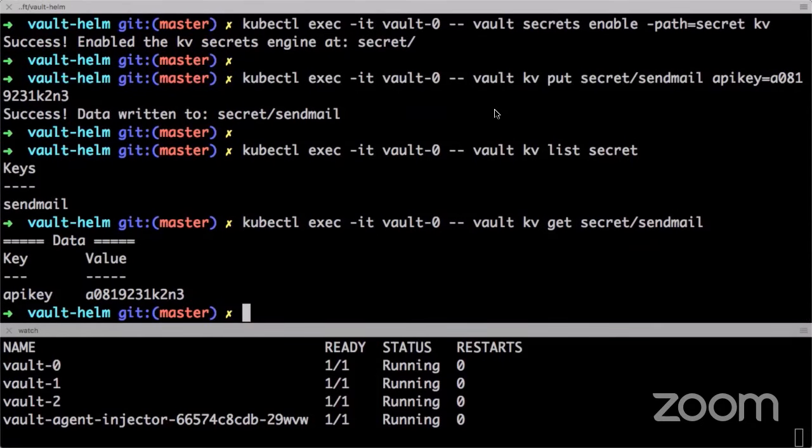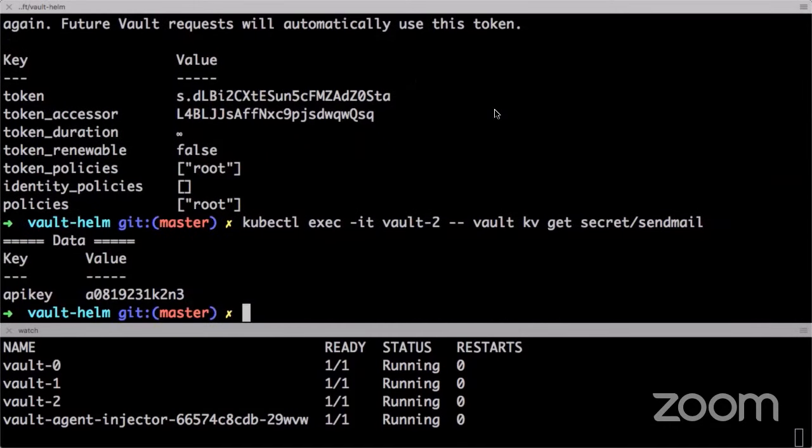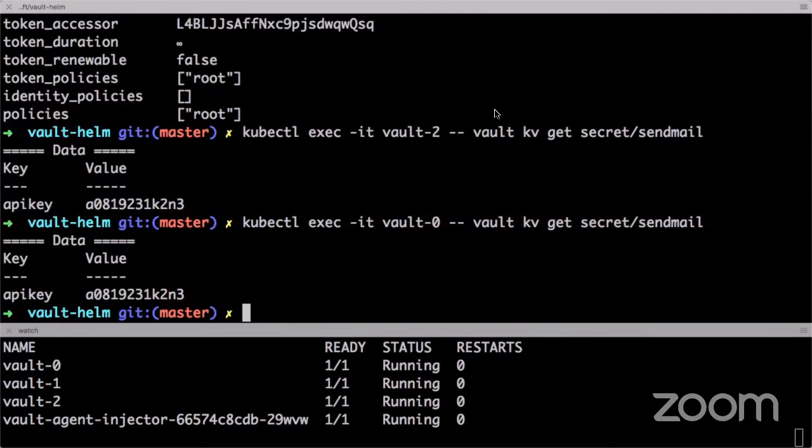That's all happening on the Vault-0 server. So I'm going to paste the command to log into the Vault 2 server here. The idea is that we stored some data on the Vault 0 server, and then I'm going to retrieve it on the Vault 2 server. So let's grab that value from the Vault 2 server. Great, looks like we were able to grab the data. I know this is a simple example, but it shows you that we have a highly available cluster, that integrated storage is working, and that we're able to retrieve secrets from multiple nodes within that cluster.